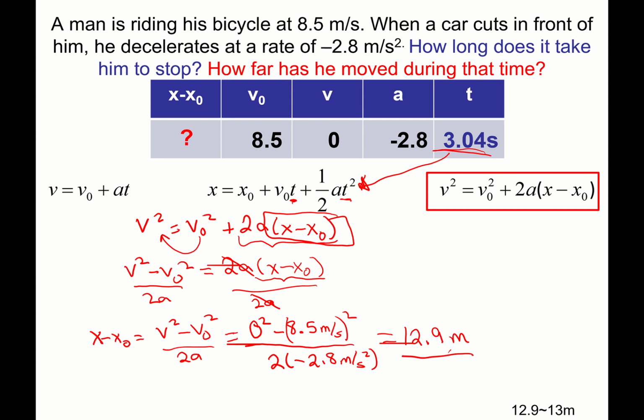Okay, so now I look back at my number. That's the L step. 12.9 meters. That's probably a reasonable distance. If I had 12 million meters, that would be too much. What do I do for significant figures? Again, I've got two significant figures in the problem, so I need to round this to two significant figures. And so I get 13 meters as my final answer.